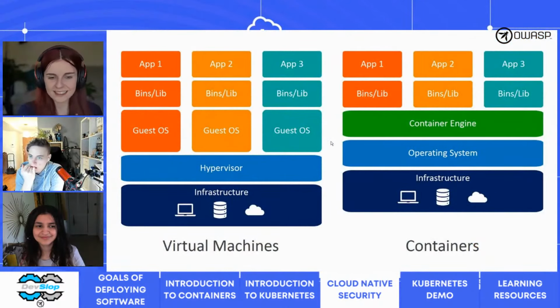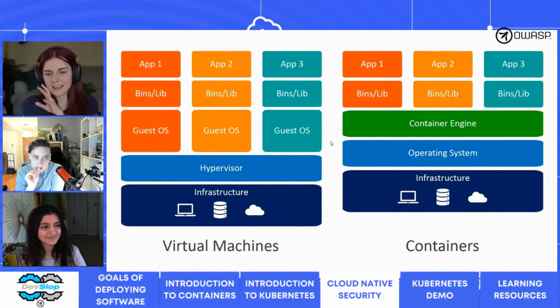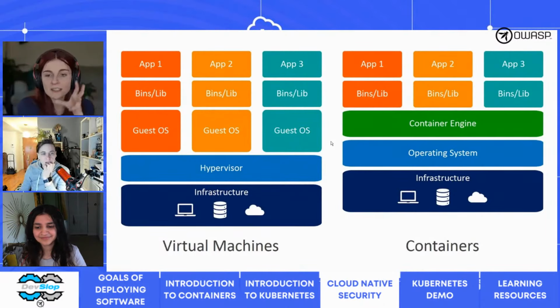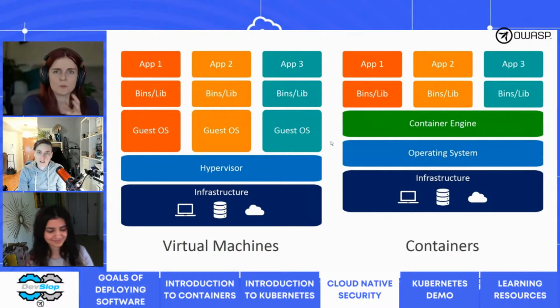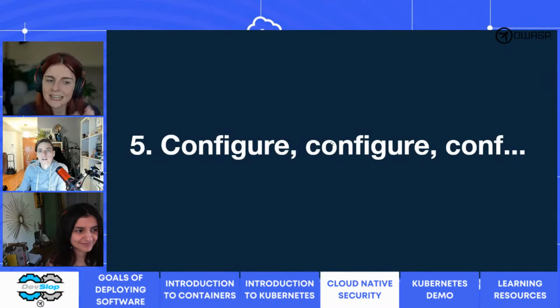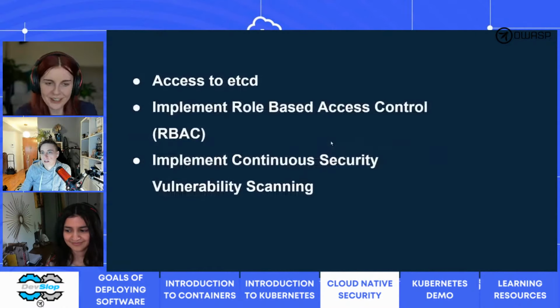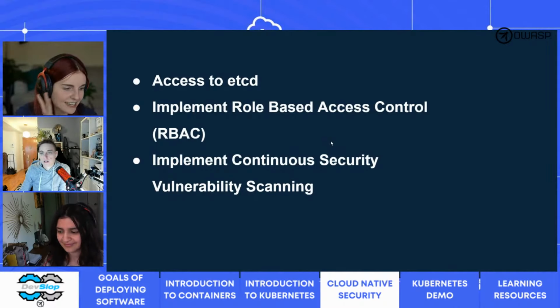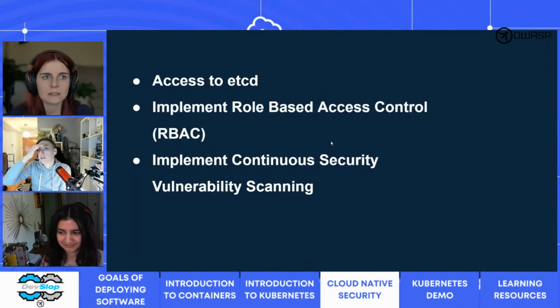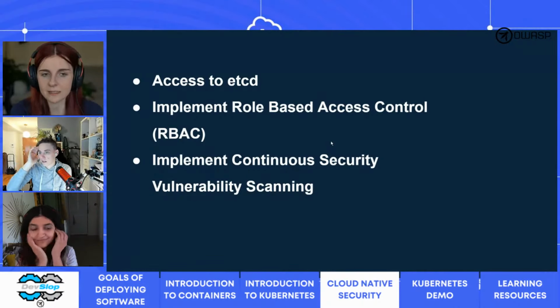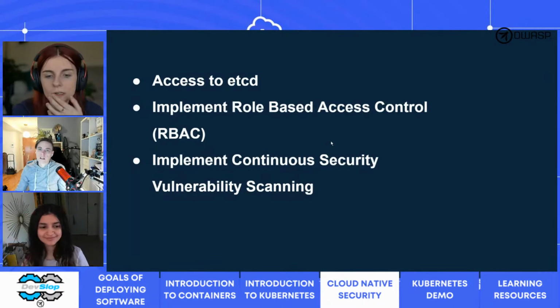Awesome. Yeah. So you want to make sure that the containers and the stuff that you pack up in your containers is already scanned for security vulnerabilities before you go to the next step of creating your Kubernetes manifest and deploying those container workloads. And the last thing is really just, as mentioned, configure. There's so much that you will have to configure, and these are just three of many things, like earlier outlined in the other slide in this overview of the things that you can actually configure. So you want to make sure, especially when you want to manage your own cluster and run more complex workloads, that you look into the ways that access can be controlled to those workloads.